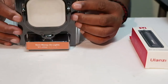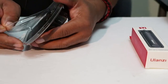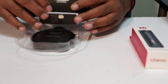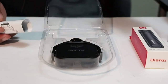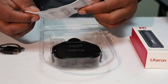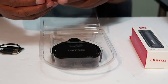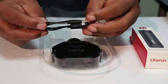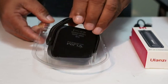So let's see what exactly comes in the package itself. As we open it, you can see this little flap just pops up. And as we pull this out, we can see that it comes with a manual — which is in English and also in Chinese. It also comes with a USB-C cable for charging. And here's our light.